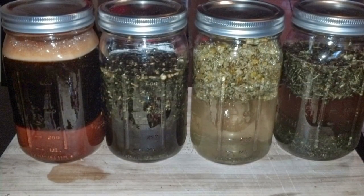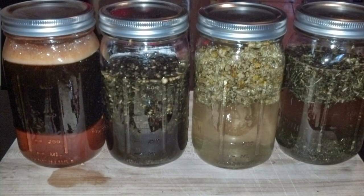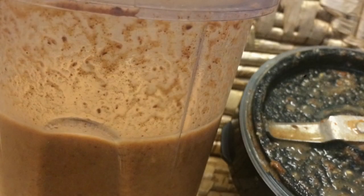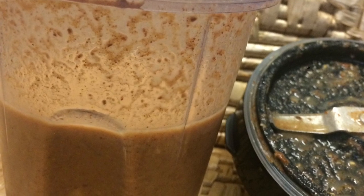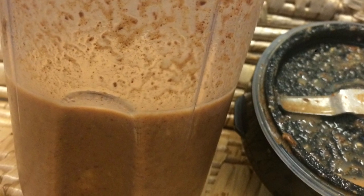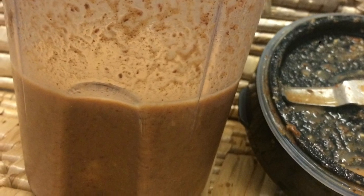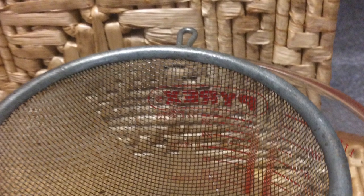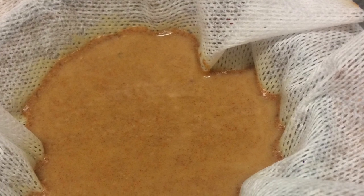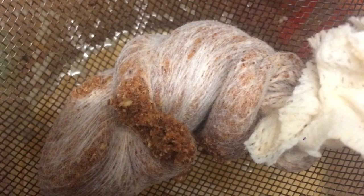Now the not so fun waiting game. Pop your concoction back in one of your tincture jars and pop it on a shelf for up to 6 weeks until all the liquid has absorbed. Pop it back out and let's start straining. I strongly suggest using a measuring jug, a sieve and a cheesecloth at this section. What you want to do is squeeze as much of the fluid out of the plant matter as you can.